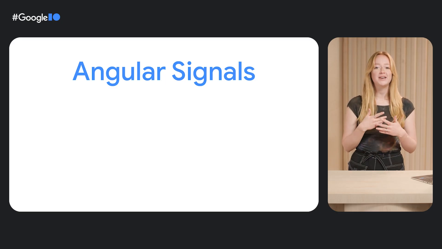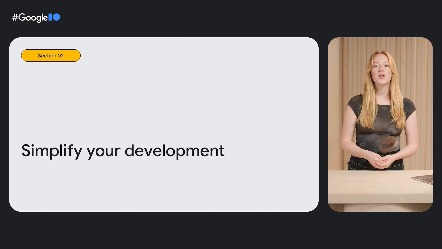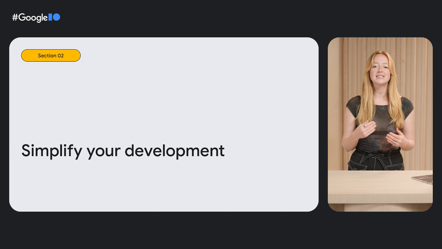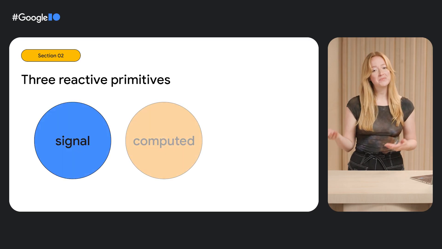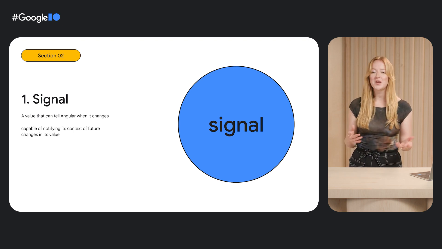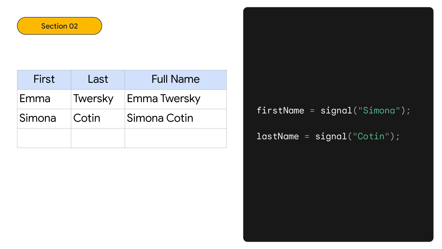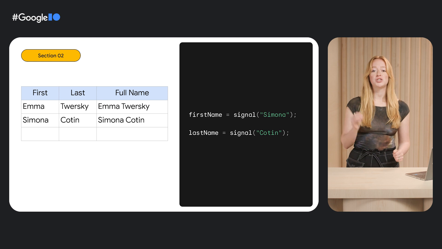In Angular, we're introducing reactivity everywhere, with Angular Signals, available in developer preview in version 16 today. One of our major motivations behind introducing signals is simplification. Let's dig into the three reactive primitives we're introducing: signal, computed, and effect. A signal is a value that can tell Angular when it changes. When a signal is read within a reactive context, it's capable of notifying that reactive context of future changes in its value. In our spreadsheet, first and last name would be signal values, ready to notify their reactive context if they're changed in the future. Some signals can be changed directly, while others calculate their value based on the values of other signals.